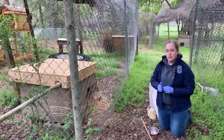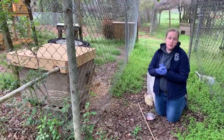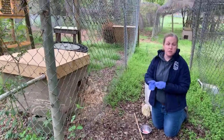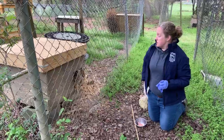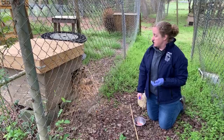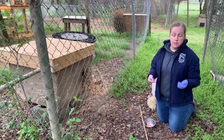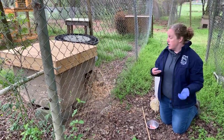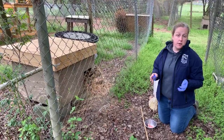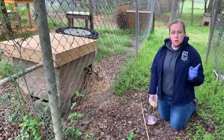Someone said Zoe is very tiny. She is a little tiny serval. One thing these guys can run into, as well as our big cats, when they are not given the proper diet is they can develop metabolic bone disease, which we can see on x-rays. She could simply be small — just like humans come in all sizes — or she potentially didn't receive the proper diet growing up, which could also account for her small size. Servals can range from 19-20 pounds up to about 35 pounds in the wild, so she's within that range.